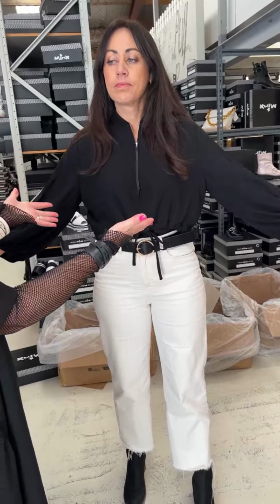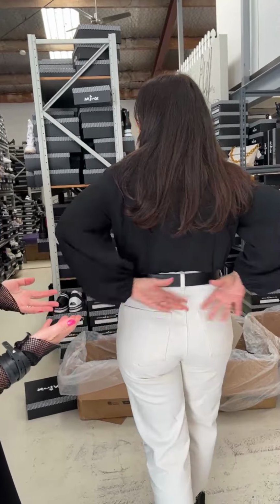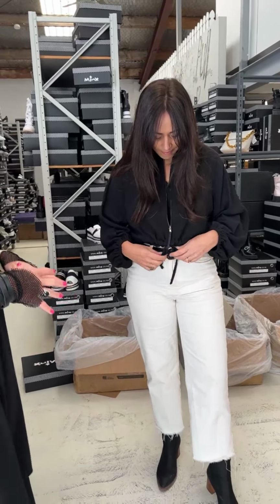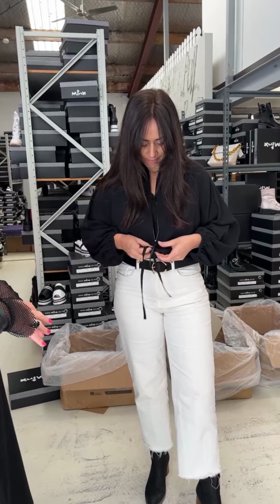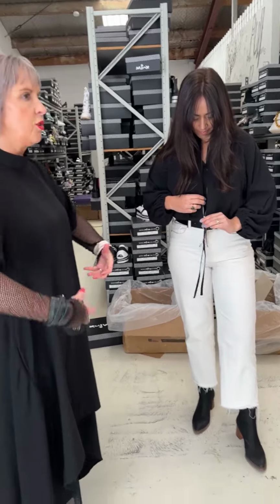And then, of course, what Nay has done is she cinched in that waist there. She's styled it beautifully, actually, to show you how you can wear it with the pants. It looks great at the back. Yep, perfect at the back. Fantastic. There's a good jacket, a good little option for those waisted trousers, skirts and things like that, where you need to give yourself a little bit of a waistline.